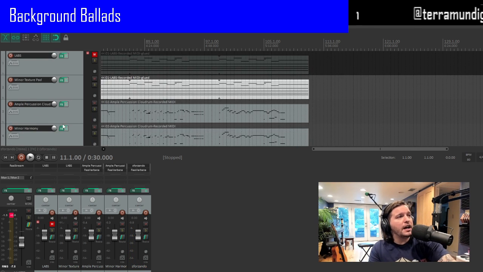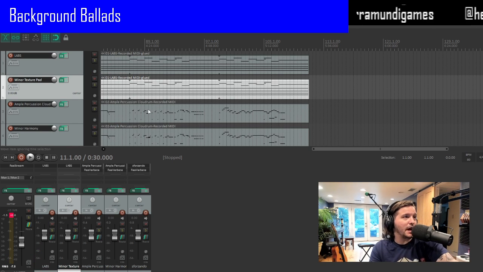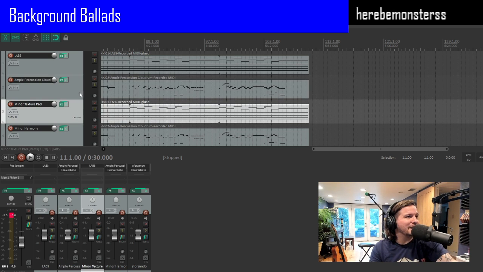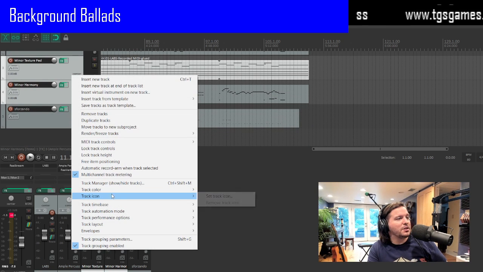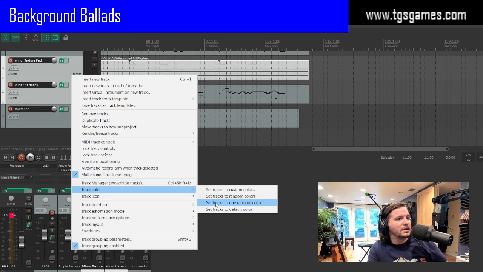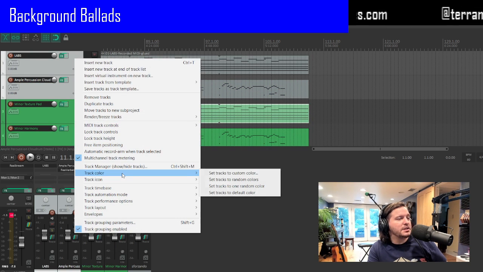Okay, cool. So, that being said, I feel weird because I'm kind of done. Let me bring this down here. So we're just going to color these really quick for easy reference. Minor is green.